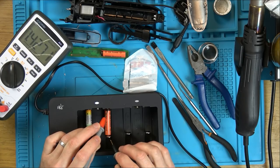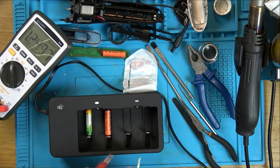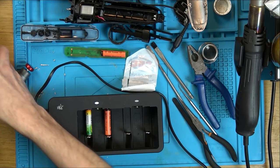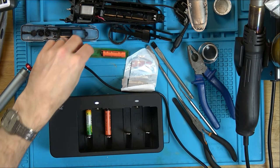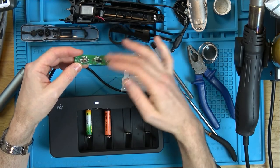1.3, yeah, so obviously the charger knows this is more discharged and it's putting more voltage into it. So that's saying that it's kind of recognising the battery. So I'm going to leave that charging for a while to see if we can get any voltage back into it. If we can, we might find then that the thingy is working. Now, if all that stuff that came out of it is from this battery, then obviously it's shot and I will then buy a new one if this works.